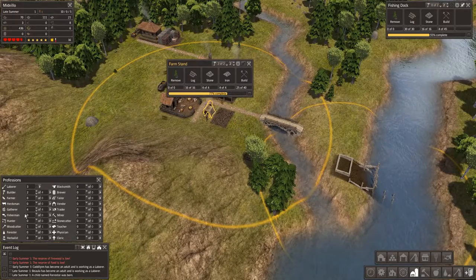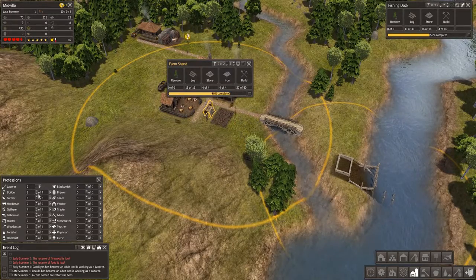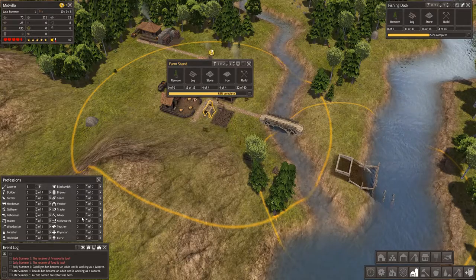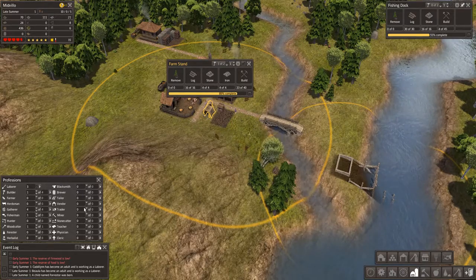So we're going to need a fisherman, and we're going to need a trader. Is it a trader? I think it is.